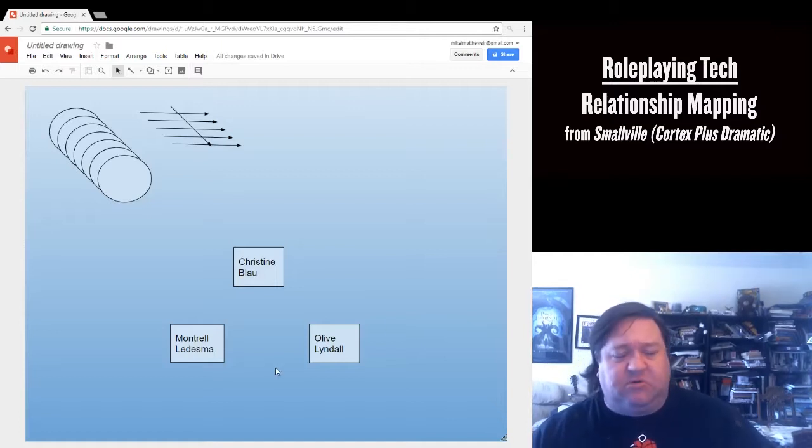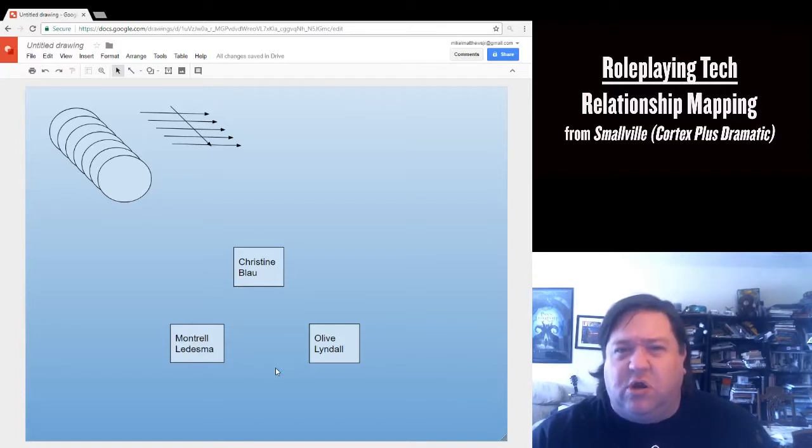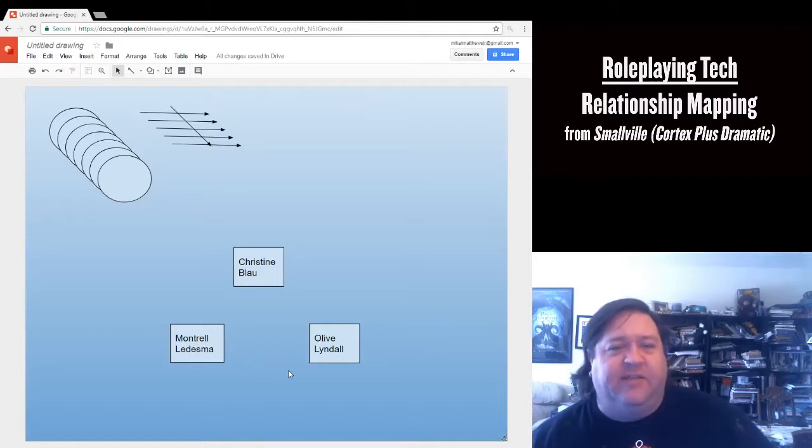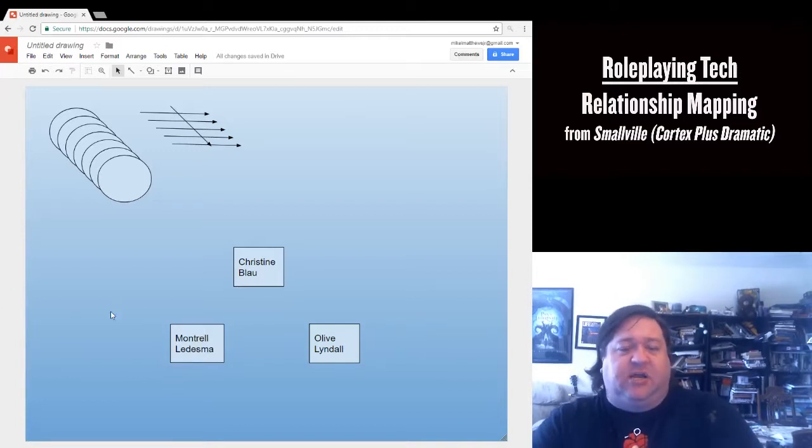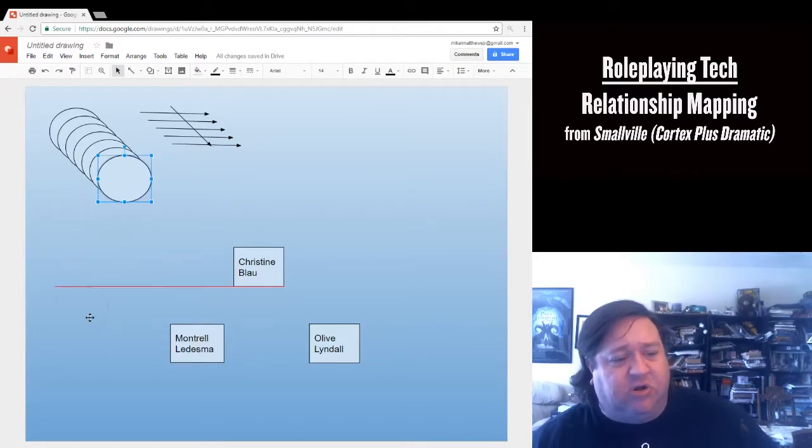So we start off, these are our 3 main characters. It kind of helps with this if you don't go in with any real big preconceived ideas. If you're trying to fit something you've already got fully formed in your head or mostly formed, you're going to find that you're going to fight it more than you want to. So we start off with just a couple ideas, just the names. Okay, so we're going to take, and each circle here is going to be an NPC who's important.